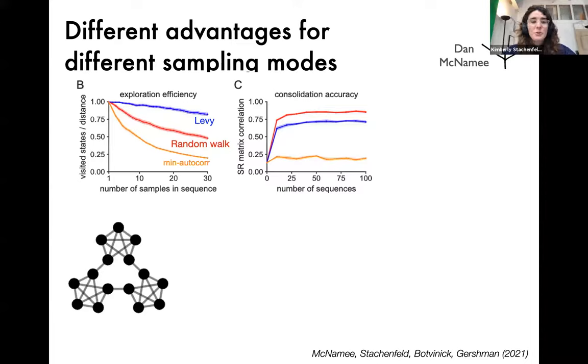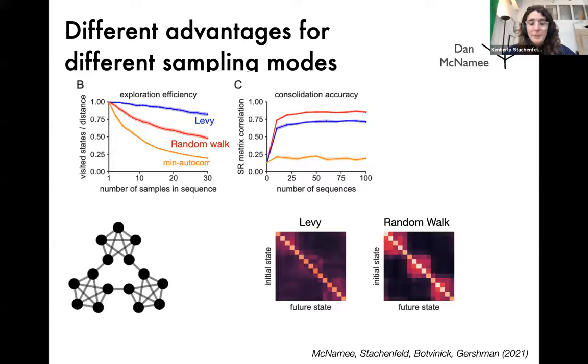However, if you're looking to consolidate a representation of your environment that captures the structure, you don't really want to use a Levy flight for this because the large jumps confuse the adjacency structure. If you learn a representation with TD on a Levy walk sampled environment, you don't see clusters quite as well as you do in a random walk environment, because these large jumps really degrade the cluster structure. You're jumping between clusters and it doesn't expose as well how things are locally connected to each other.